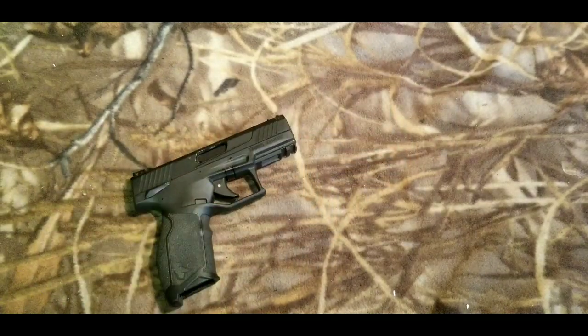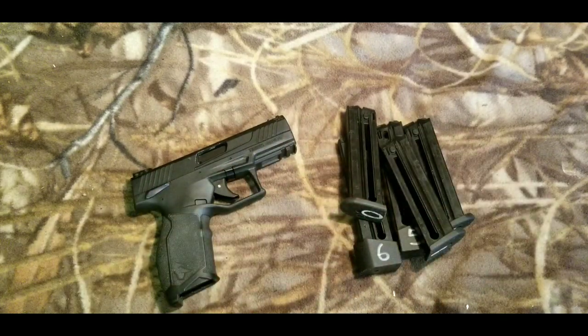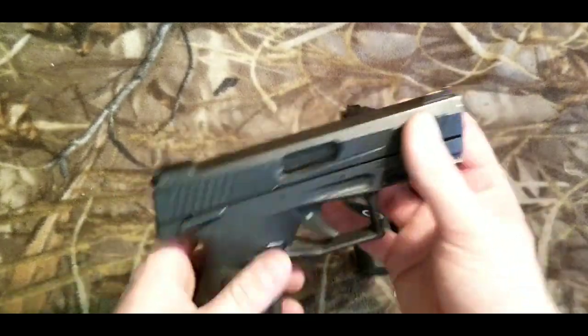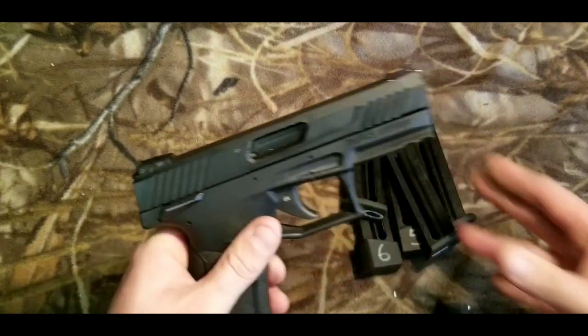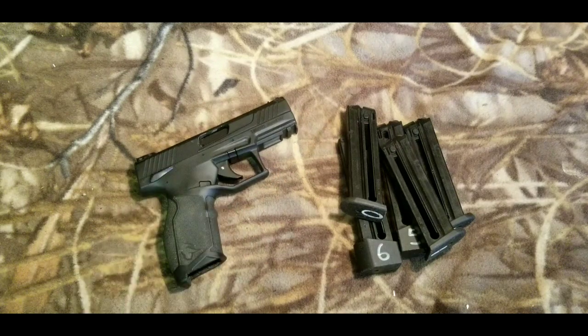With that said, that's the only problem I've had. I have a slew of magazines for this thing now. Like I said, I have 10,000 rounds through the original barrel. I've now put another 1,000 plus rounds through this barrel here, so I now have over 11,000 rounds through this gun. And I'm pleased to say that it seems to still be going strong, and I'm going to put a lot more rounds through it in the future. I just wanted this video to be a quick, down and dirty update. I'm going to roll in some shooting footage at the end.